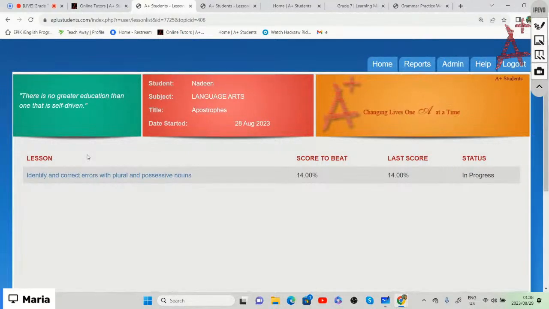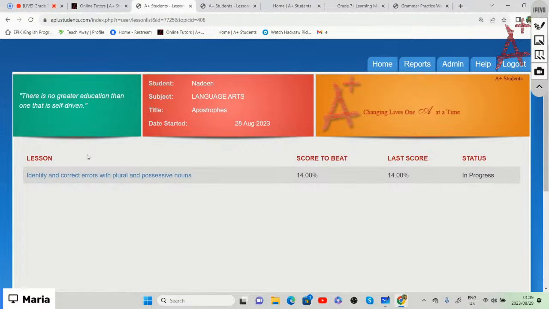apostrophes. We said we add apostrophes to show some form of position, or possessiveness. For singular nouns, where it is a singular person, place, thing, or idea, we put the apostrophe and the S to show possession.